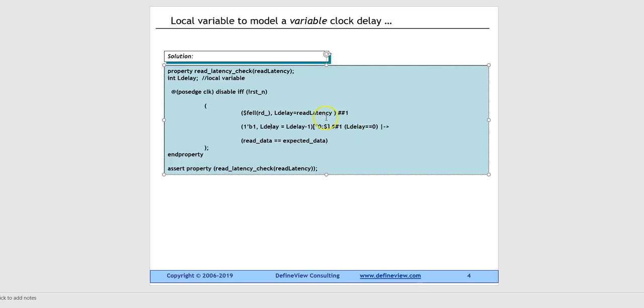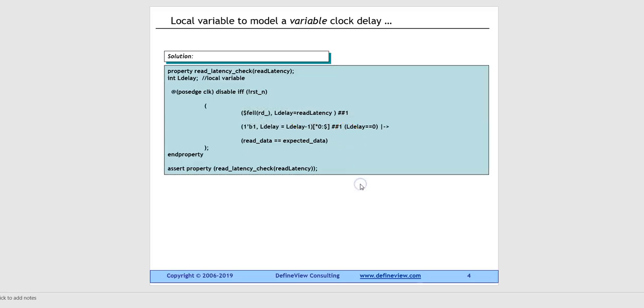So for example, let's say read latency is 3. At the next passage of clock, it will become 2. Then at the next clock, it will become 1. And then at the next clock, it becomes 0. And this particular sequence will end.